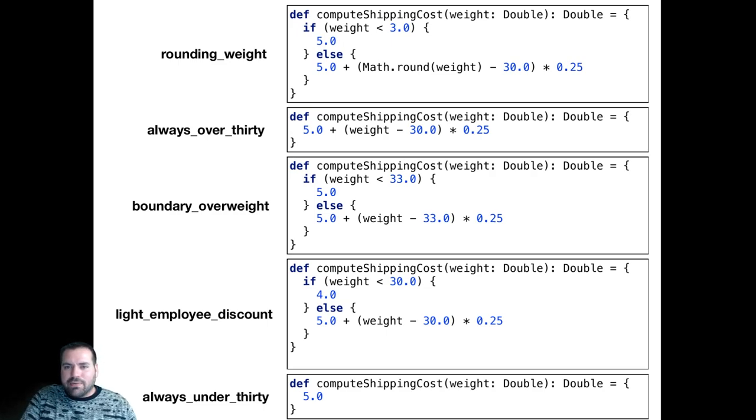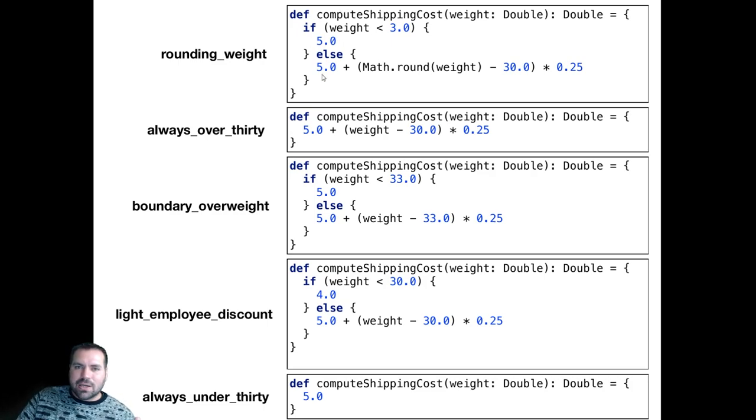I will almost never actually show the incorrect solutions like this, but just so you understand what is happening in Autolab, in the test code, it's going to give you these names, like rounding weight, and it's going to tell you whether it passed or failed, always over 30. You'll see these when you submit your lecture question for today. This is the actual code for each one of those. So you can look at this code, look at your test suite, and know exactly what happened there.